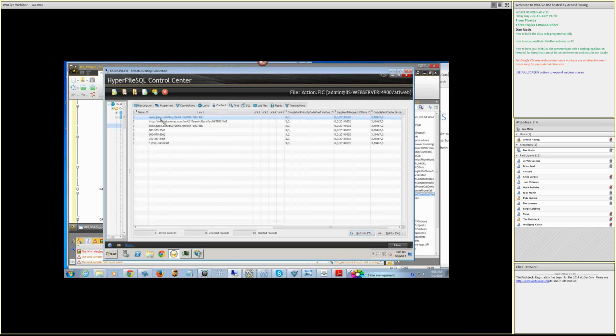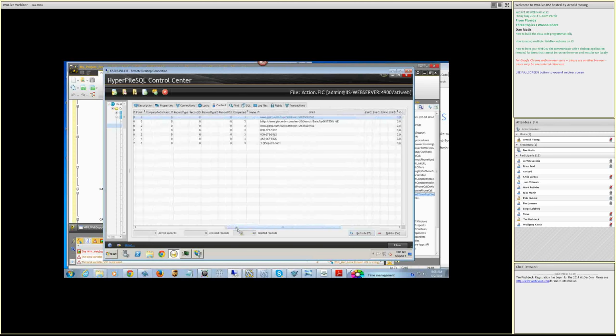when I clicked on Galco, it loaded that information. Let me move it over a little bit. When I clicked on Galco, it loaded the information. I clicked on PLC, it loaded the information. Then I went back to Galco. Then I decided to dial phone numbers. So it just loads the phone numbers in here.